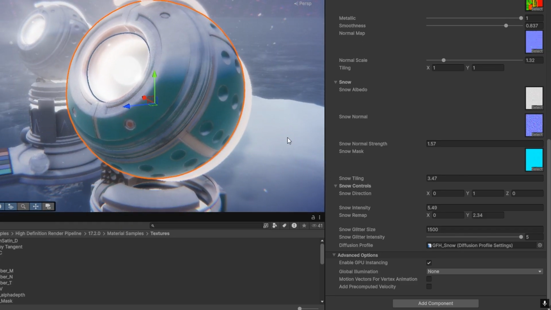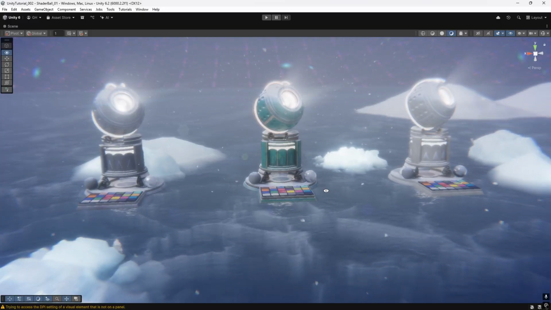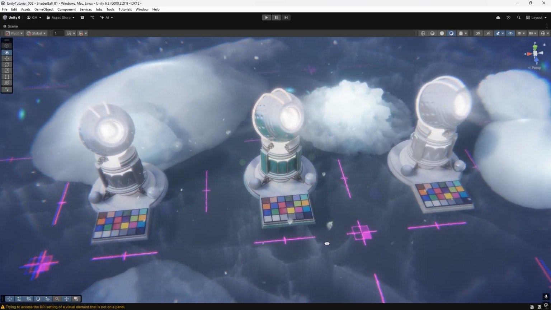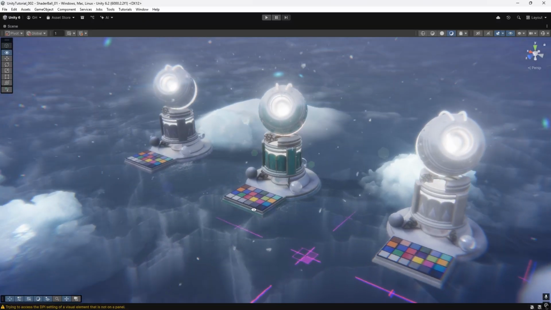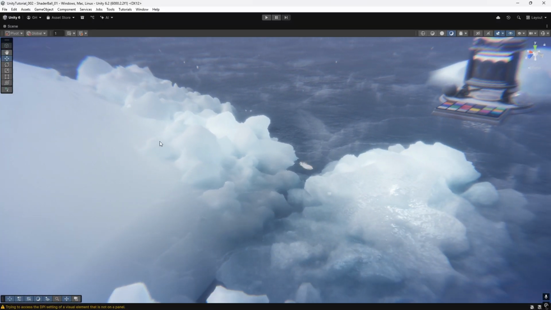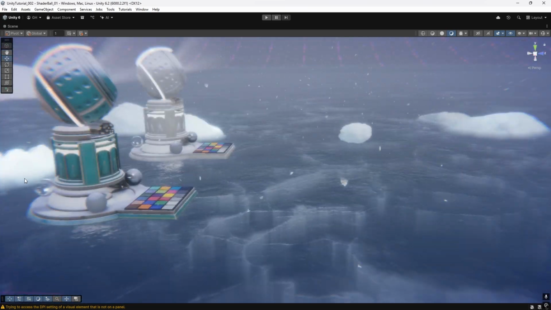I want to talk about the environment here in the shader ball scene. To keep the development of this tutorial focused on our snow buildup effect and our lighthouse, instead of recreating everything I wanted to have in the environment, I relied on a variety of third-party assets found on the asset store, as well as some Quixel Megascan snow piles and ice chunks from fab.com.